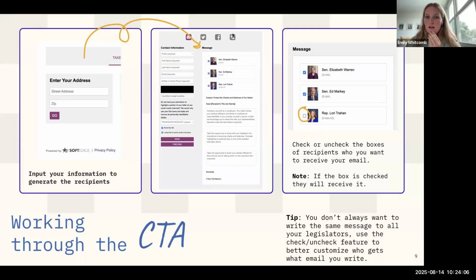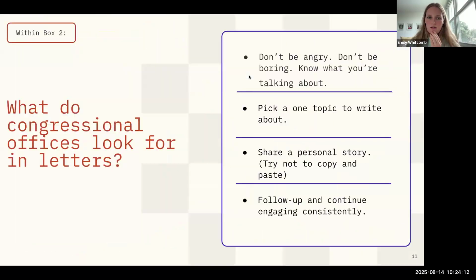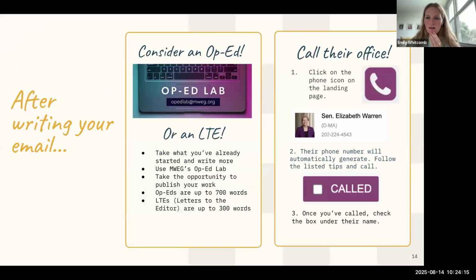If you click on this little phone icon, it'll take you to a page with the recipient that you want to phone, and it'll give their phone number.